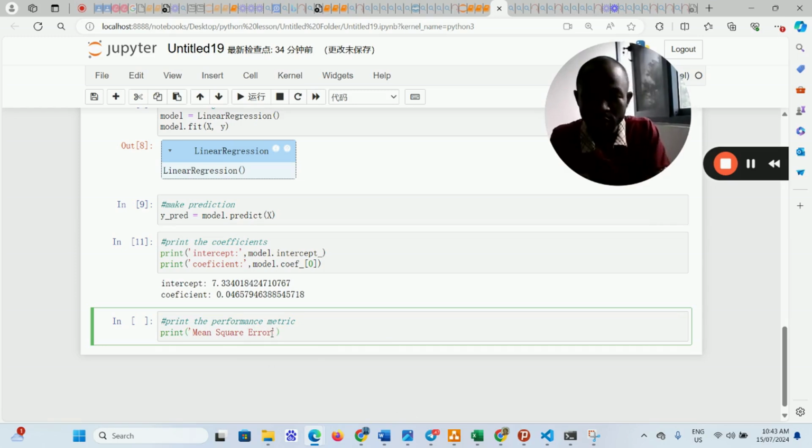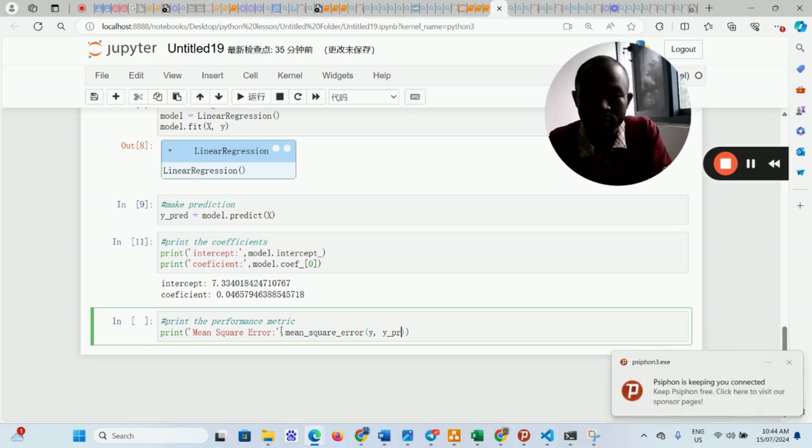Bring the mean square error of y and y predict.